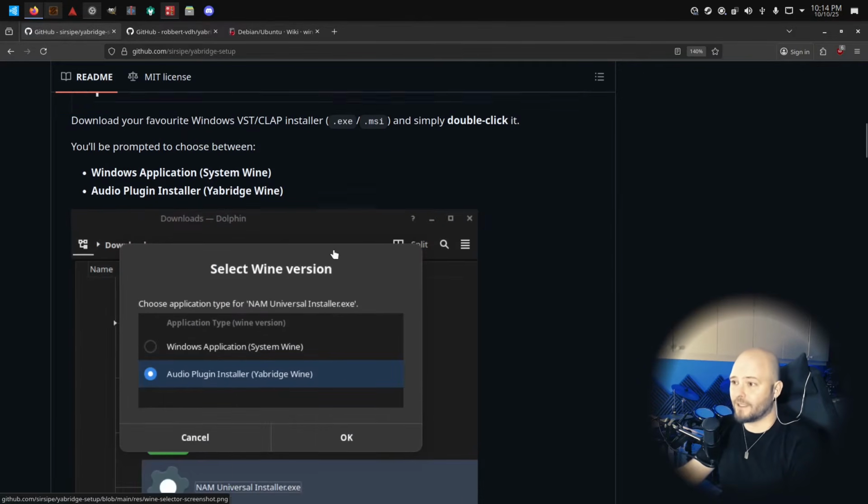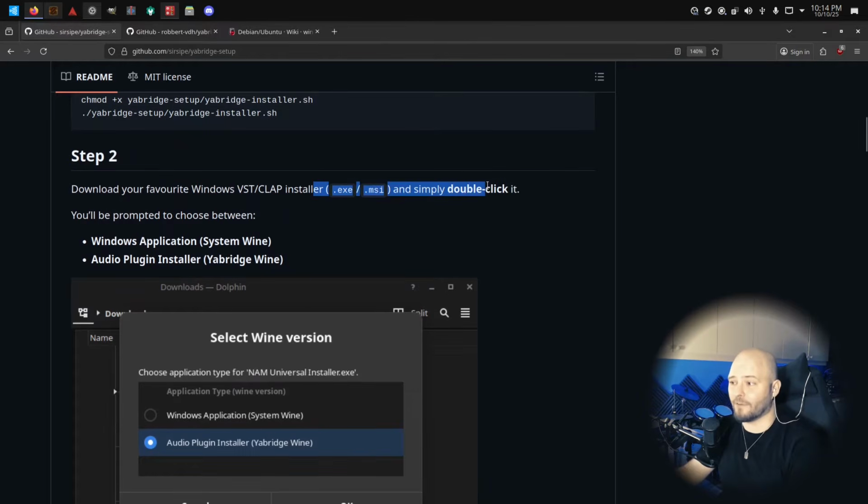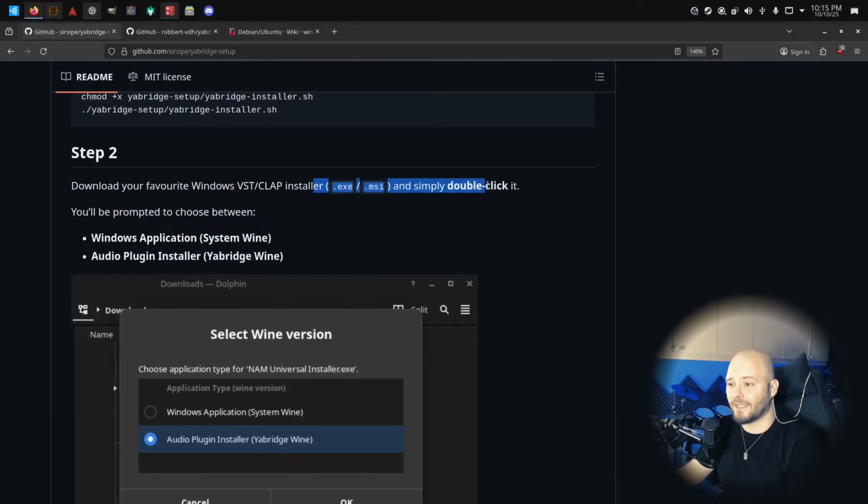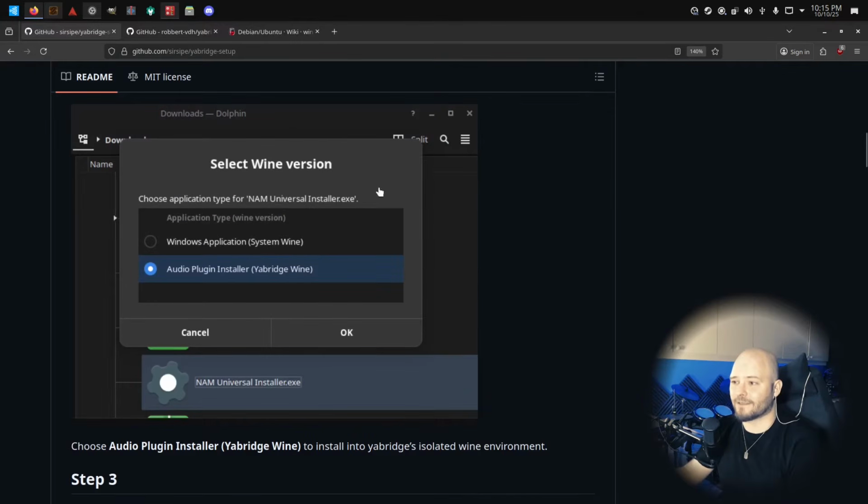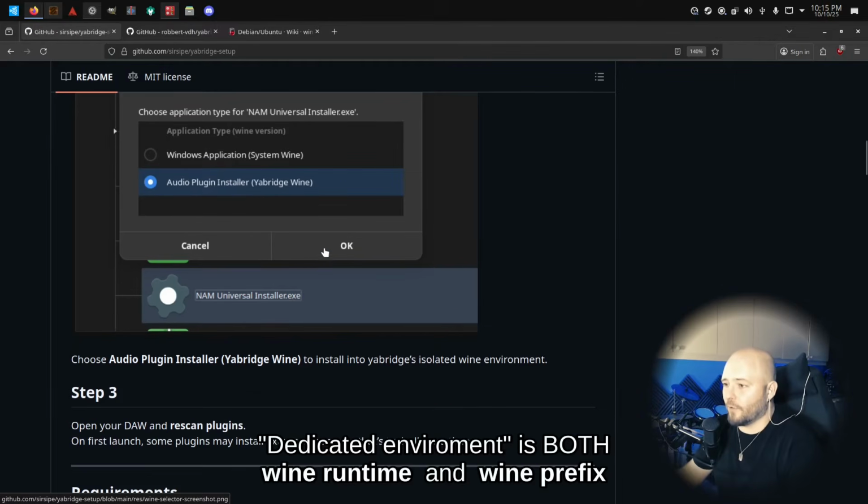Step 2 is you just get any Windows executable that is a plugin installer, and then you will see this: Select Wine version. Obviously we don't know if that executable is a normal Windows application that would run with your system Wine. So you can select whether this executable is actually an audio plugin installer, in which case it will install it to that dedicated Wine environment that is set up only for Yabridge.